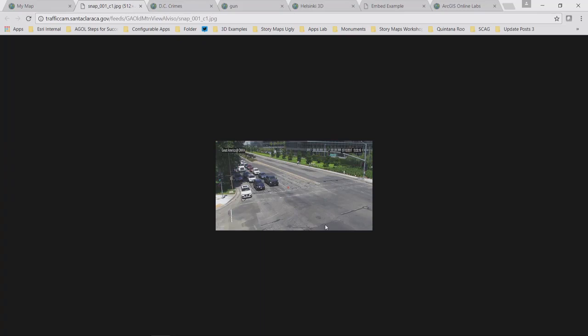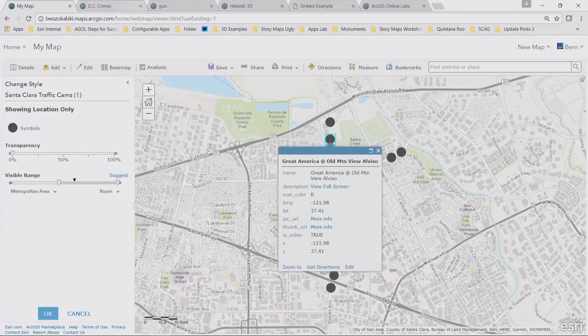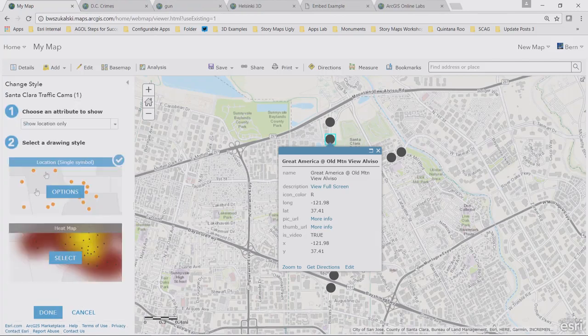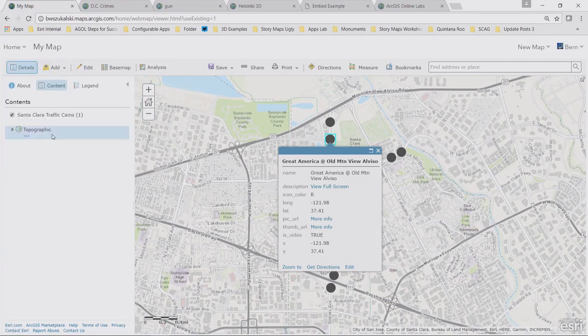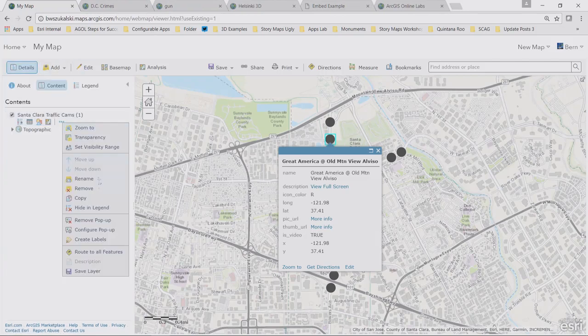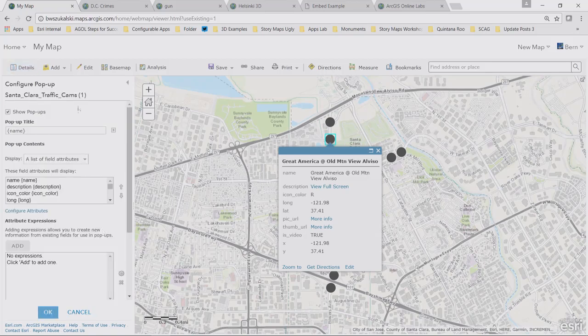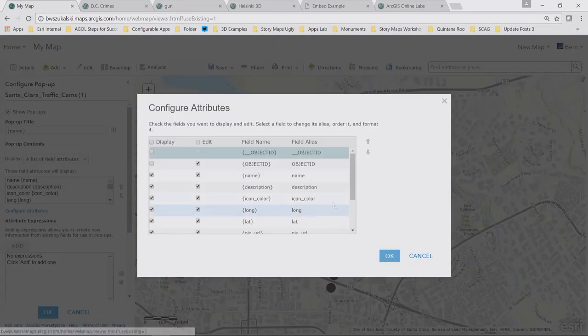So real quickly, we're going to turn this into something a little more interesting, because this has interesting things in it. One of the things it has in it is like a little snap from the traffic cam that I want to show in the pop-up, and we'll go ahead and leverage that. So very quickly, I know this is old hat for many of you. We'll just quickly kind of cover this. So let's go in here and let's configure the pop-up. And anything in curly braces is the attribute. So the name will be the title, which I see over here. That's the location. That's good.